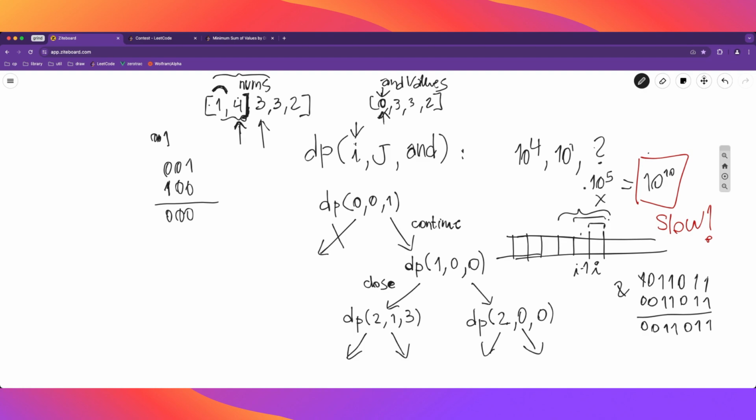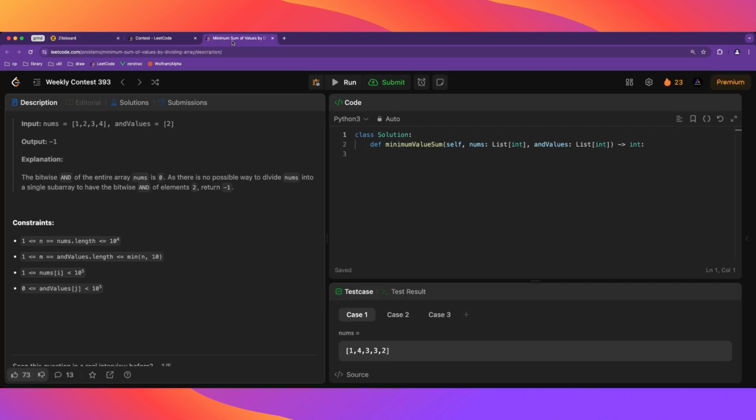So this number, instead of being 10 to the 5, is actually around 17, because that's the number of bits. This is bounded by 17. And that's the key observation to this problem. Once you know that, it becomes pretty easy. It's just a simple DP.